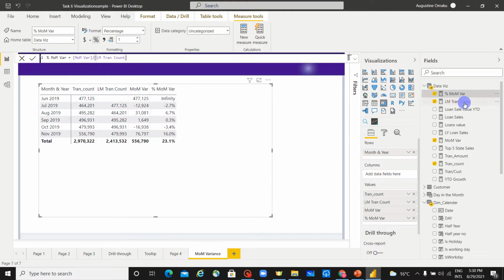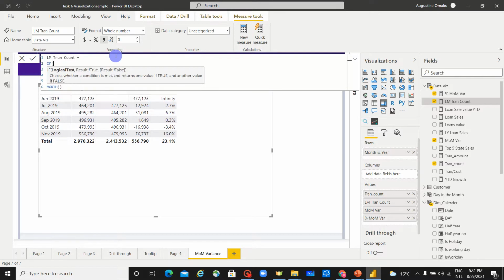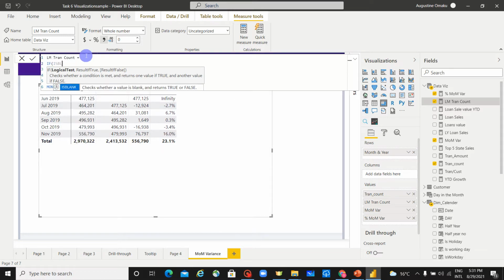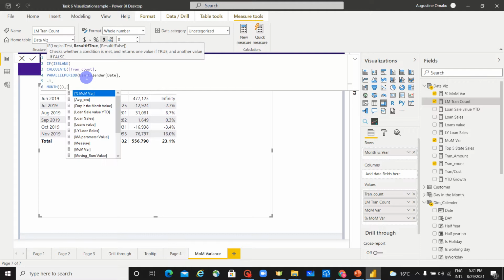So let's go to LM tran count. I'm going to use an if statement. So if all this, if is blank, because right here is blank. So I'll say if is blank, the value will be all of this. If it's blank, the result of all of this, give me what? 0. No, not give me 0. Give me that measure, that transaction count.